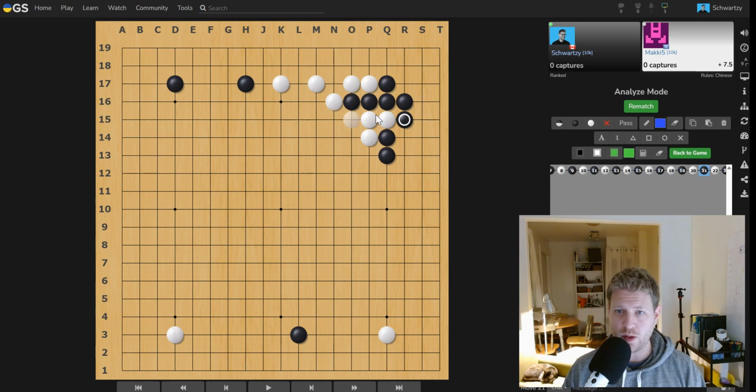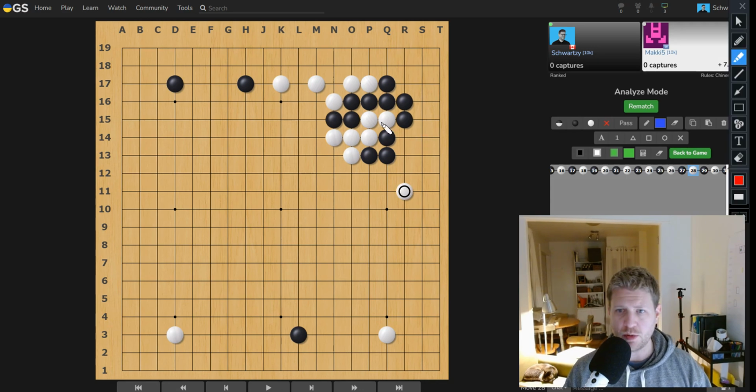Ooh, white's trying to peek his way into that corner, but I sealed him off, and then we go on the offense. I like that. Split. Look at that move. That was nice. We put him into some forcing moves, and we cut this group right off. That group's in trouble. It's only got 3 liberties right now.